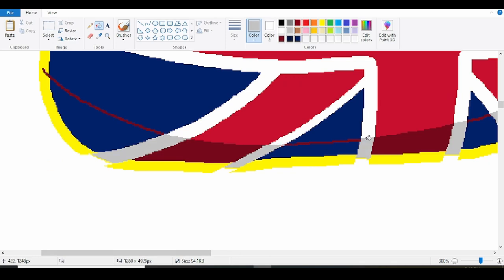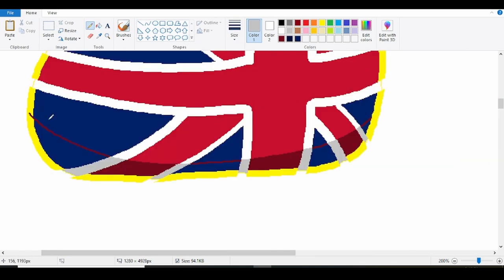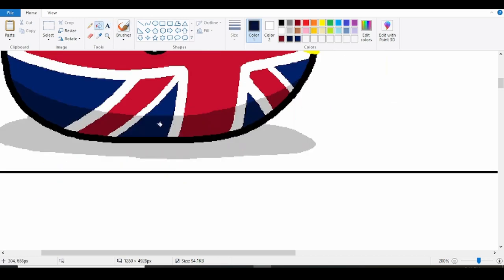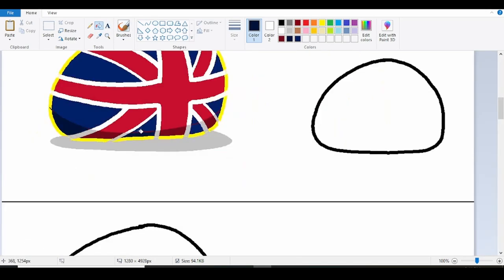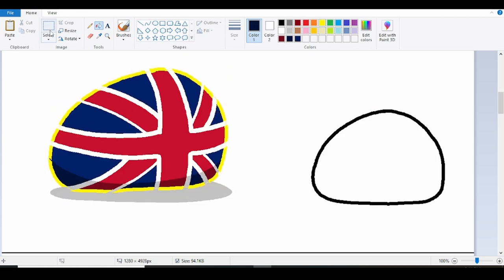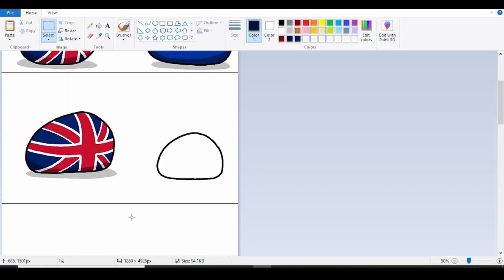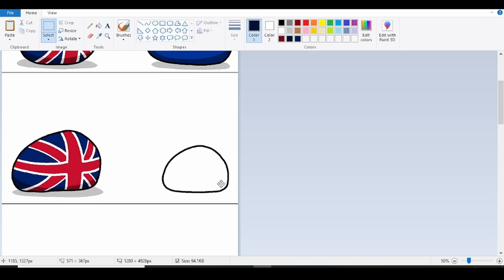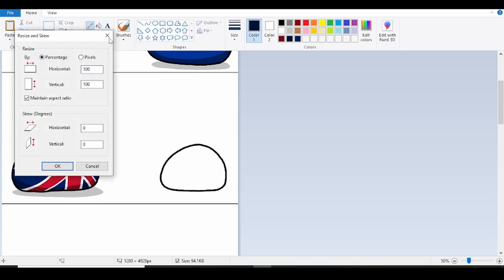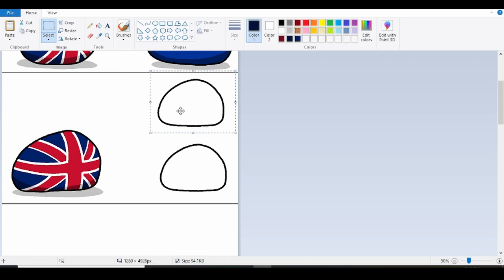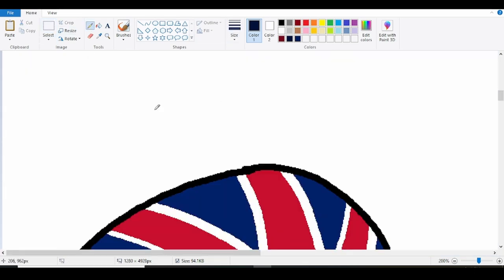This one is relatively easy to both draw and shade, and if you have trouble drawing a maple leaf, honestly, the only advice I have for you is to just grab a reference picture and do your best. Because after all, that's all any of us can do. Being a Canadian, I've drawn a lot of maple leaves in my time, so I've kind of gotten the hang of it. But I can see how it could be difficult for others. Whether or not you actually want to draw a raccoon skin hat for Canada is always up to you. I always used to do it, but I got lazy as time wore on. Besides, nobody cares either way.